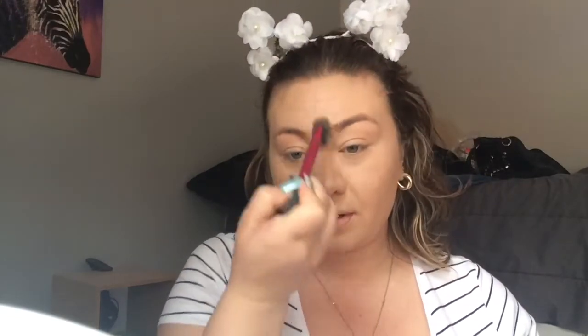Just to kind of brighten up a little bit. So this is what my face looks like if I just want to do a highlight and foundation, nothing too dramatic. But now I feel like I want to do a bronzing and highlight. I don't know if you guys ever do that where you say, oh, I'm just gonna do a basic foundation, that's it. Then you go into concealing, then contouring, bronzing, highlight. But I think I'm just gonna warm up my face just a little bit.